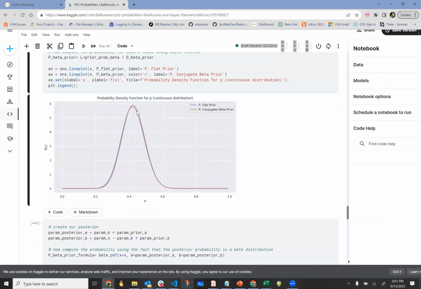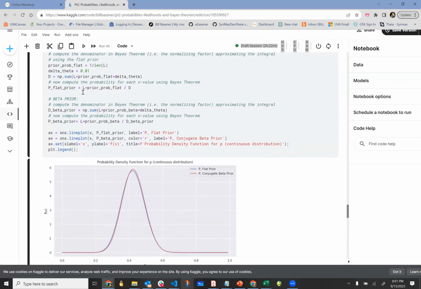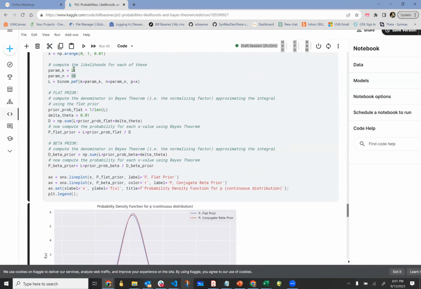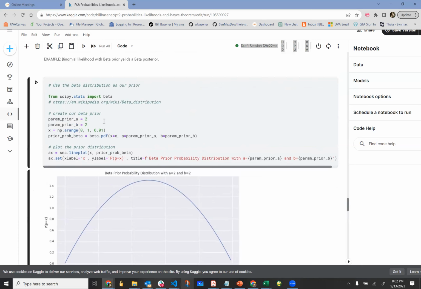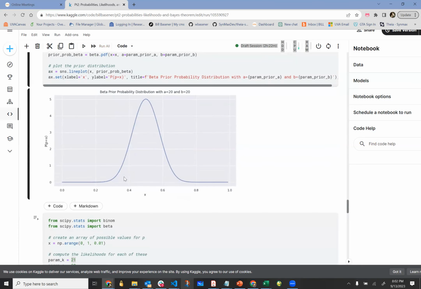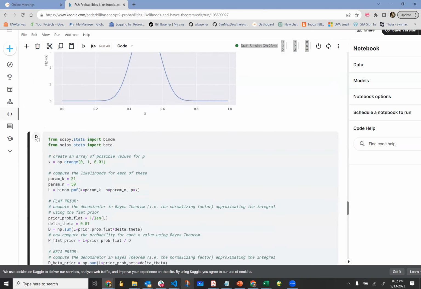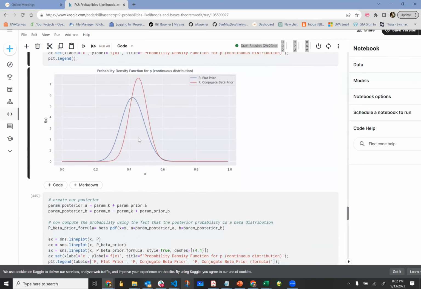And that prior was pretty weak, right? It was centered, the maximum was at 1, but it didn't shift this very much. And this is still 50 trials and 21 successes. So this prior doesn't look to me like what I think about probably getting ahead. So maybe I want to think about that. Maybe that gives me a better estimate that represents my belief about P. And then here's my posterior, and that's reasonable.